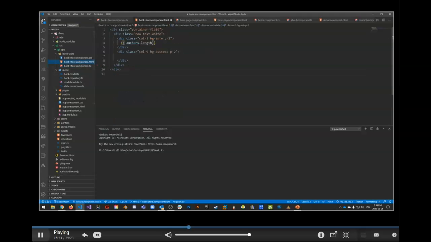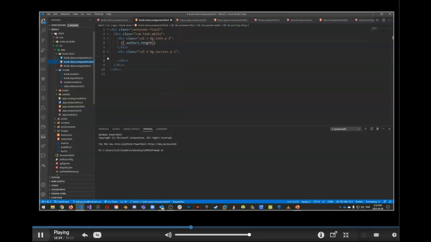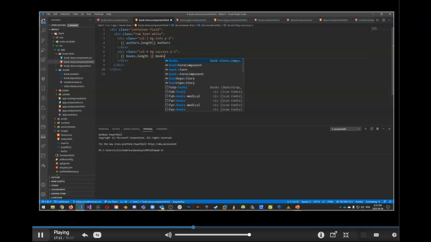So here we can say authors length because we're going to go to the component. We're going to say authors, which is of type string, a string array. The authors.length. All arrays have a length property, and we're just getting the length of this one. And the same thing goes with our books. So we're going to say books.length. How many books do we have? As an example, and that's really what we're going to have. So authors and books. Okay, so how many books do we have? How many authors do we have? And that's what this little thing is going to do for us. Okay, so that's pretty much what we want to do.